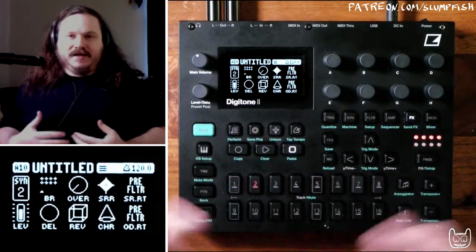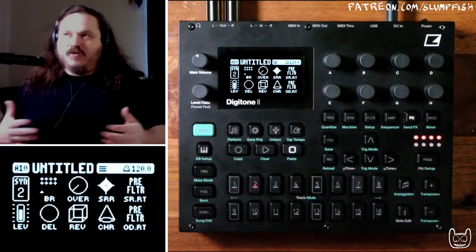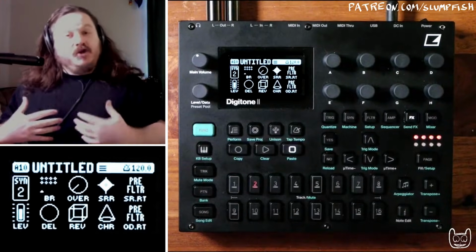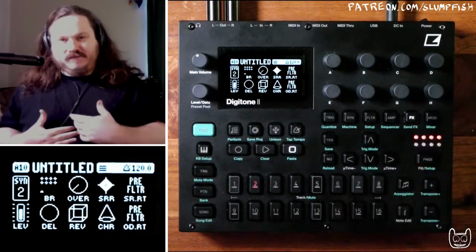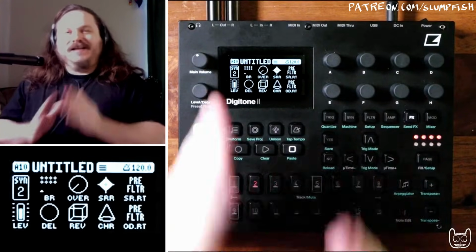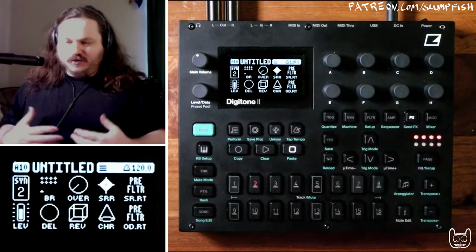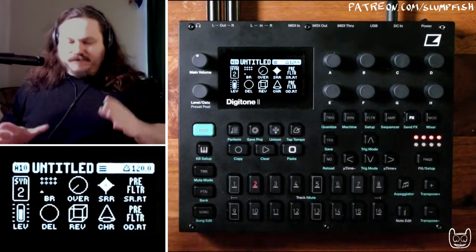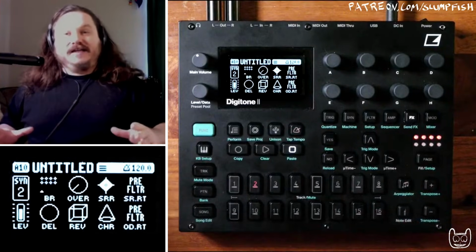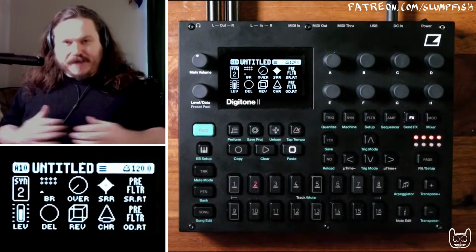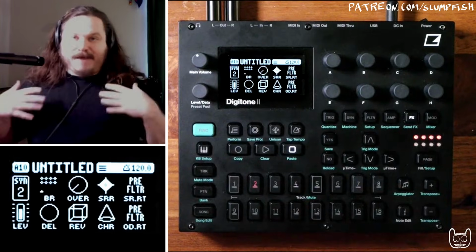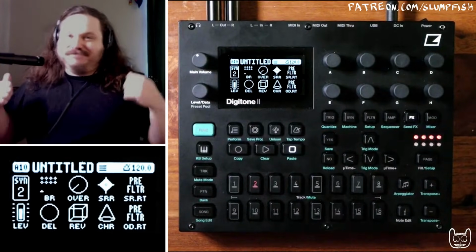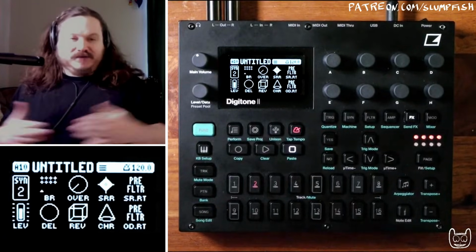We can kind of get there, but the Digitone 2 is always speaking to you. You have to listen. You have to say, okay, I know what I want, and this is what it's telling me it can give me. So what is the spot in between there? What can I do that will accomplish what I'm trying to accomplish creatively without compromising what I'm trying to get? And so it's a conversation. It's a back and forth. And for me personally, that brings out a lot of really exciting creative possibilities. And it's a blast.